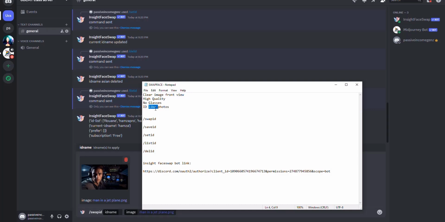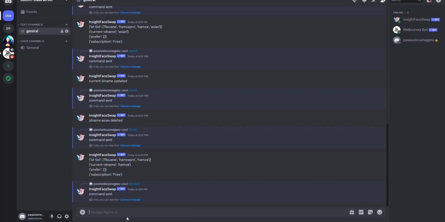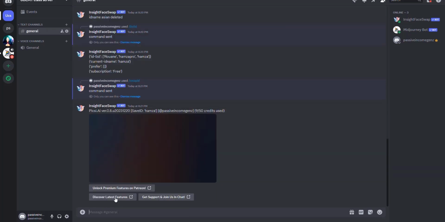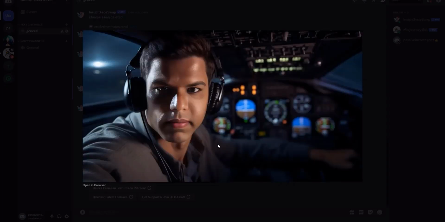And make sure also that the picture you're using to swap your face with other pictures is also respecting these conditions, okay? As long as you do that, you will have a neat picture. So if I hit the swap ID with my ID name and the picture itself, notice right now it's going to start working in the back. And immediately it gave us the picture of myself. It is quite accurate, actually. Even everything it takes into consideration. And it looks like I'm on a jet plane, and it looks pretty wonderful.